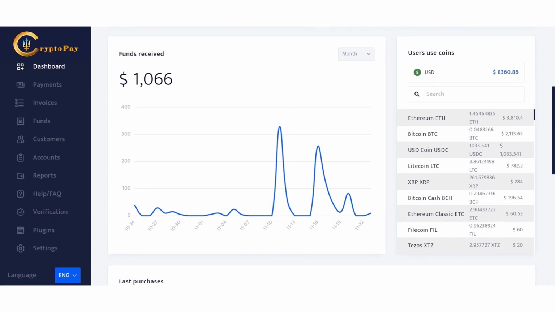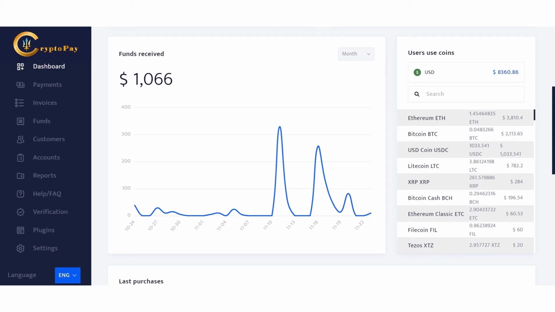Now, what you're looking at here is your merchant dashboard. This is the home page. This is where your funds received are for what specific time that you're looking at. So a little bit over to the right from funds received, you're going to see month. That drop-down box will give you today, week, month, and year. And that will give you a graph for how active your shop is with cryptocurrency, which will be in the middle. The upper right is a total of your overall revenues from using CryptoPay.